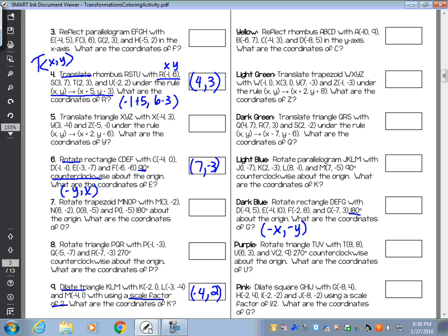So like, I think this one over here was, this one was, because I changed the sign of both. I didn't even put the answers down. I apologize for that. But because we're doing the rotation of, which point was it? G. So G was negative 7, 3, so that becomes positive 7, negative 3. Okay, so right there, if you look, these two go together, they're the same answer. That means for every 6 that I see on my sun, I'm going to color it dark blue.